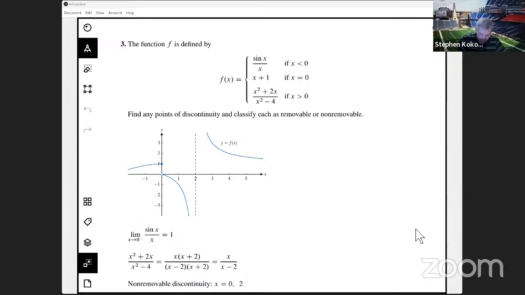Well, we post these answers, so these will be posted tomorrow. But I produced a graph of this, and it actually has a jump discontinuity over here at 0, and there's actually a vertical asymptote at x equal 2. And so there are two non-removable discontinuities here. What is a removable discontinuity? Well, basically it means if you color in the circle, then you make the graph continuous. You can't do that at either of these points, x equals 0 or x equal 2. So there are two non-removable discontinuities there.